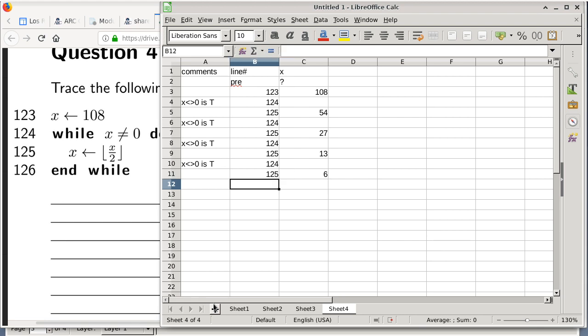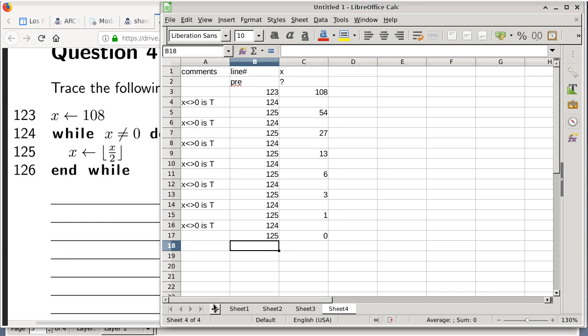So now it's 3. Now it's the floor of 1.5, which is just 1. And now you get to 0. Very good, because 1 divided by 2 is 0.5, and then the floor of 0.5 is 0.